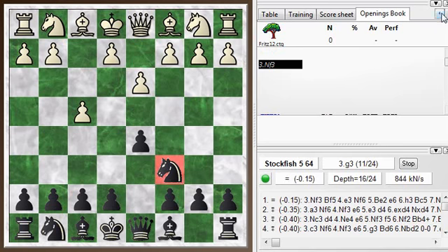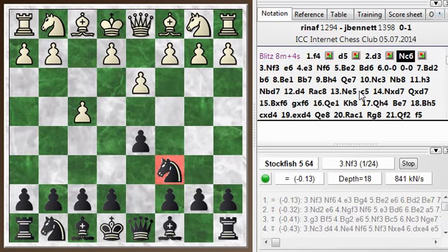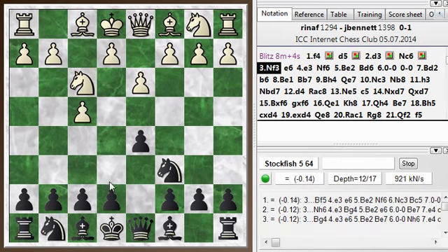You'll see it kind of gets in the way. I want to play my c-pawn forward, so it becomes a problem. But for now, I still have that slight edge given to me by my opponent by playing this unusual opening. And the game continues. Knight f3, e6.